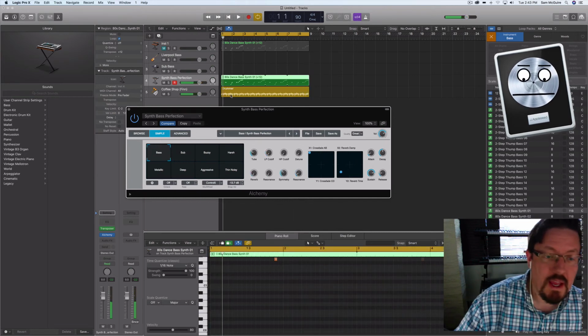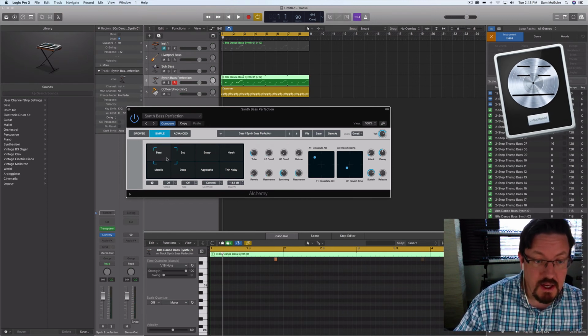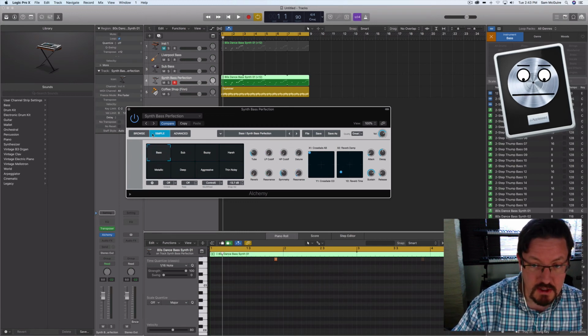So now we have essentially 8 core bass sounds, and then any of the combinations as we morph through them, plus all these other settings which we can use to really tweak it. So this is perhaps one of the most flexible of the instruments.